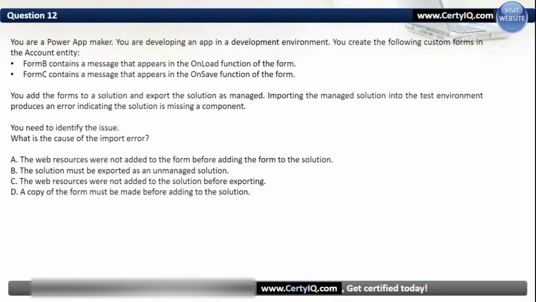Importing the managed solution into the test environment produces an error indicating the solution is missing a component. You need to identify the issue. What is the cause of the import error? Our options are A. The web resources were not added to the form before adding the form to the solution. B. The solution must be exported as an unmanaged solution. C. The web resources were not added to the solution before exporting. Or D. A copy of the form must be made before adding to the solution.